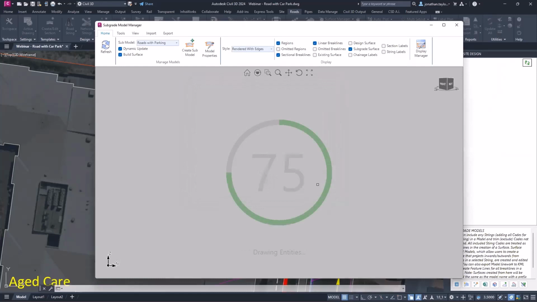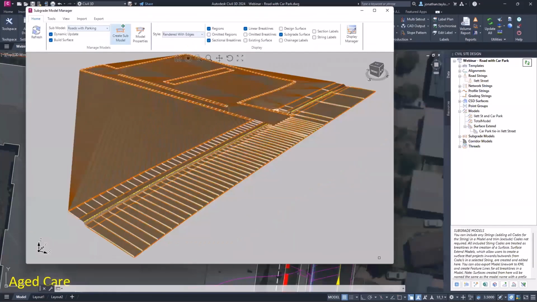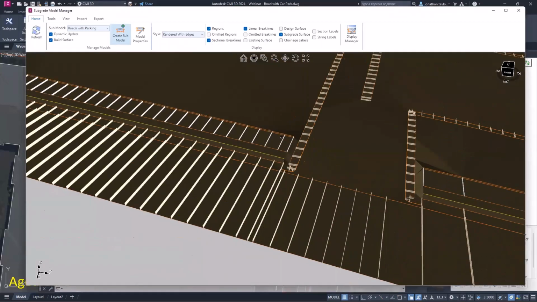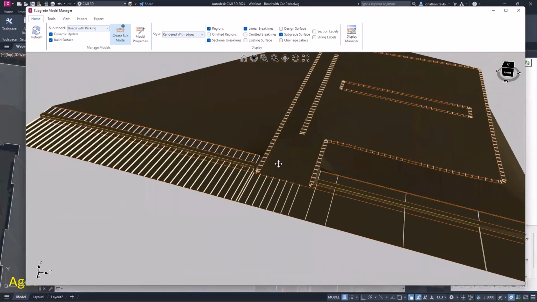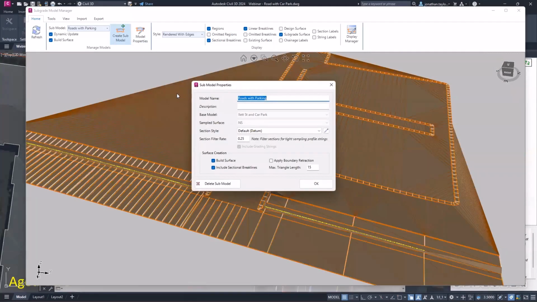And this is, again, completely out of the box, so this is what we would be getting with this built model without me actually doing anything on it. This is the Subgrade Model Manager environment. Now I'm going to show you just one of the things with this subgrade model, which we have to go back to bookend how this model's been created. Model properties takes you back to the same form you were in a second ago with some slight key differences. You can't change the base model and you can't change the sampled surface. You'd need to create another model to do that.